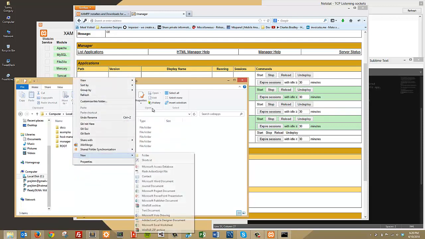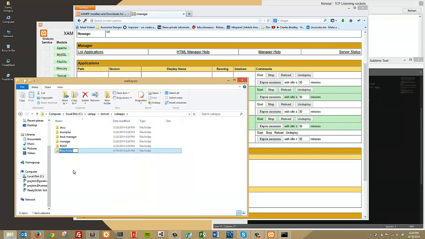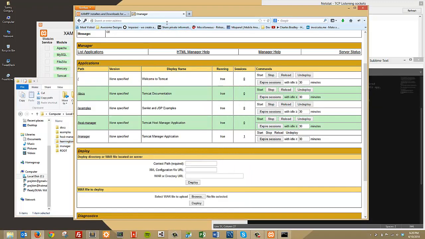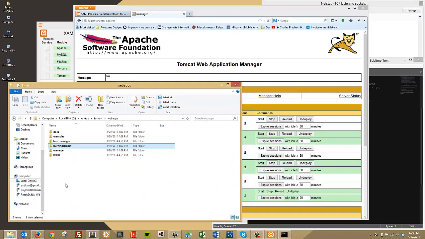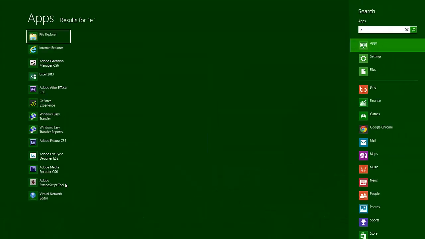And if I open up a new folder here, and let's say I put in learning Tomcat and refresh this particular page, there we go. We have learning Tomcat right here that's running, that I can actually single out and stop this particular application from running.